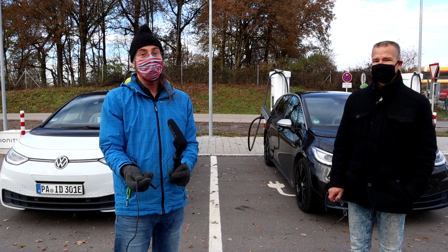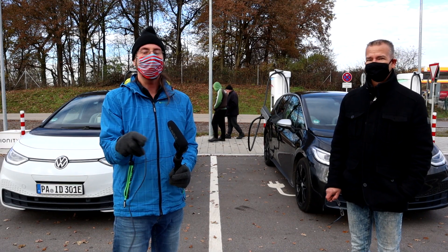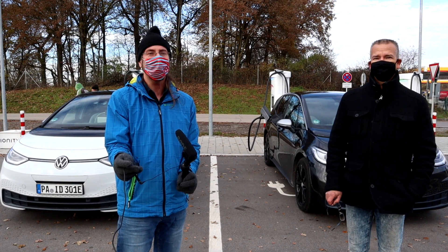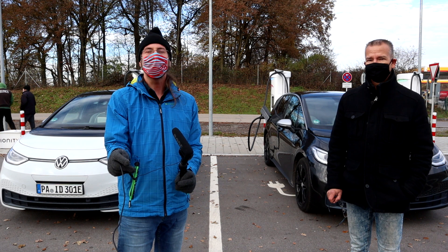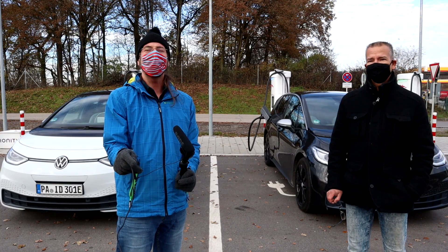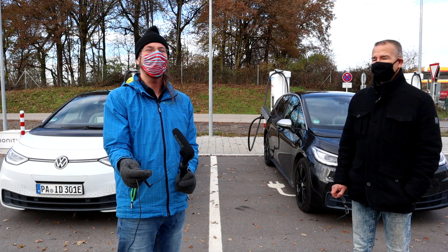We set the heat to 24 degrees for the whole car, not just the driver. We have to pay attention because sometimes it switches back automatically to save power, and you have to manually set it back to the whole car. Fan in the middle, just so the heat is actually doing something. Right now it's one and a half degrees outside — it should get a bit warmer. Hopefully it's not as sunny as yesterday, because then I didn't need any heat at all.